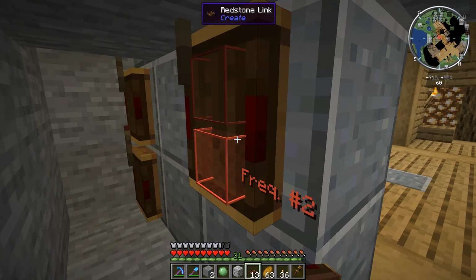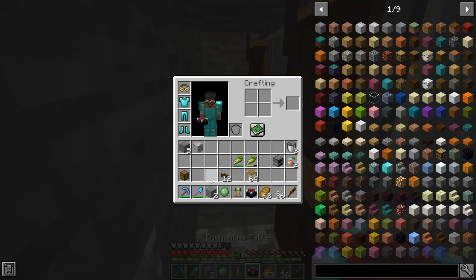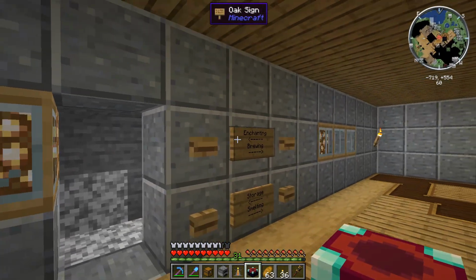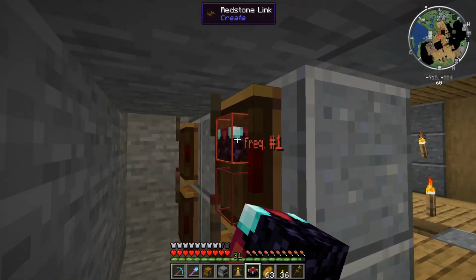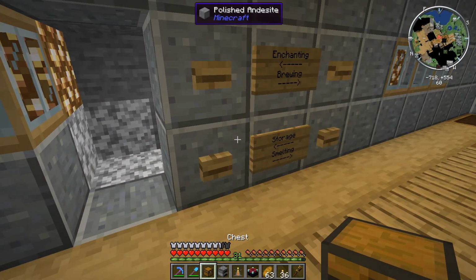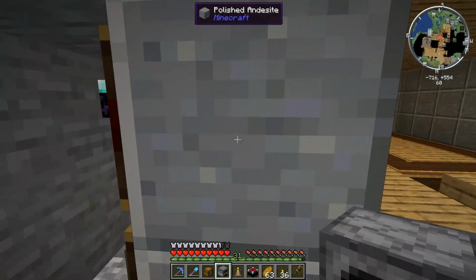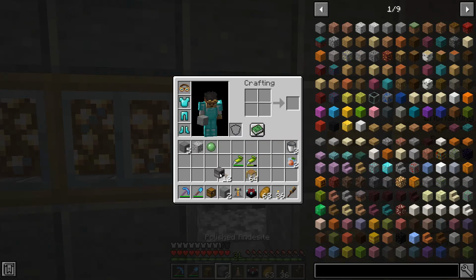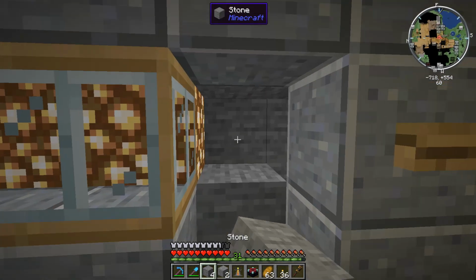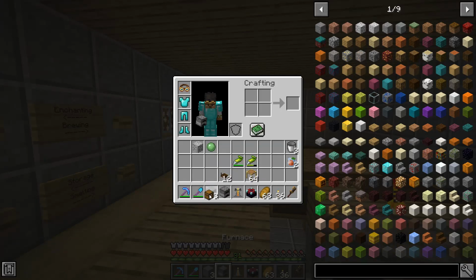One is going to go behind each button, and now we need to set the different frequencies for these. We're going to grab out all the different base items, being the chest, the furnace, the brewing stand, and the enchanting table, and line these up. This one is enchanting, the other one is brewing. So we'll do frequency 1 here, frequency 1 here, and then down here, this one is storage, frequency 1, and this one is smelting. Now that we have that, we can cover this back up, and we can begin setting up the redstone that goes below this to make everything move relative to each other.